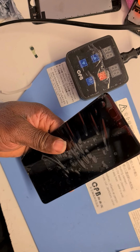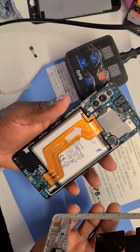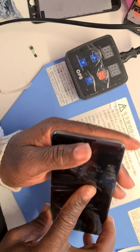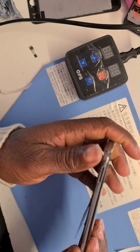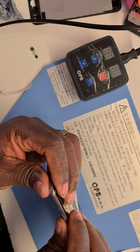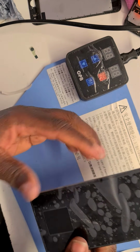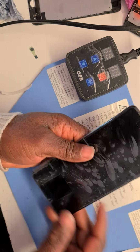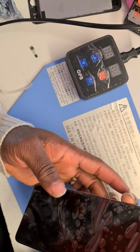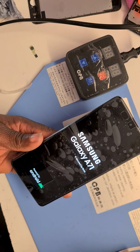I'm going to put the metal frame on it. This is it. I'm going to put it on it like this. And test if everything is okay. There we go. It's all sitting nice and tidy, smooth, and I'm quite happy about that. But before I put the screws back, I would love to try and see if the screen comes on. There we go. A71, she is back and smiling with happiness.